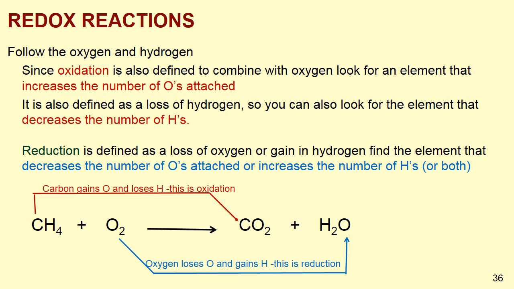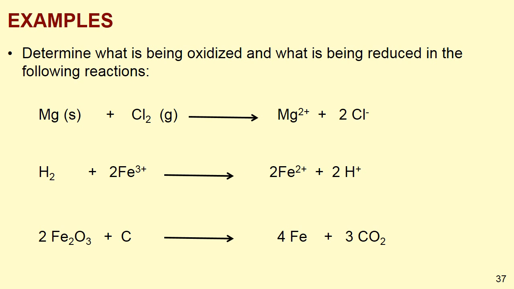And just a little hint, you always want to look at the reactants. So start with the reactants. Which reactant has been oxidized and which reactant has been reduced? Also, if you figure out which one's been oxidized, it's the other one that has to be reduced. So sometimes it's not as hard as it looks. So again, CH4, and remember I said that this is also a combustion reaction, which is a redox reaction, and a single replacement reaction as well. So you can either follow the charges or follow the oxygen. Let's do a few examples.